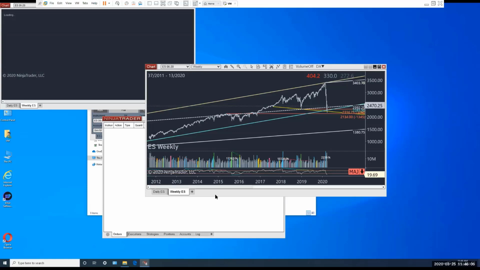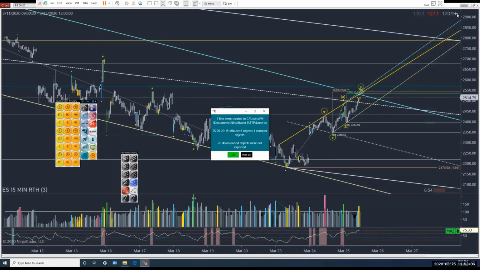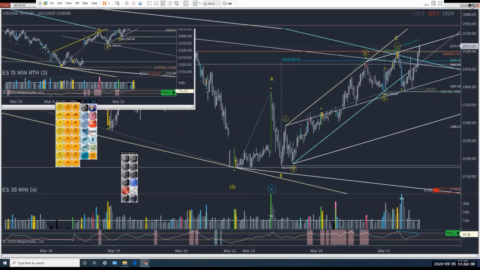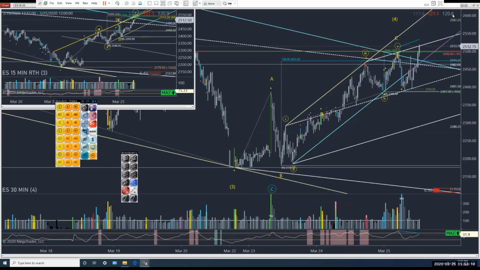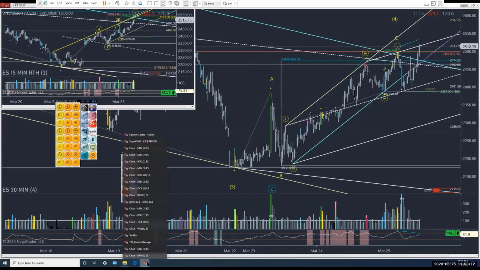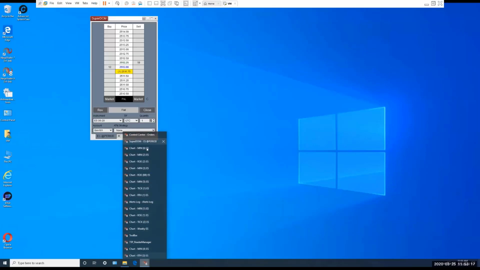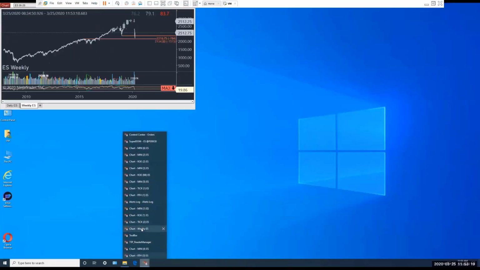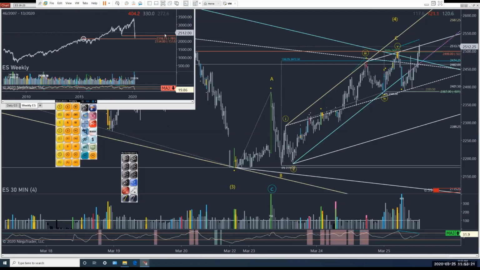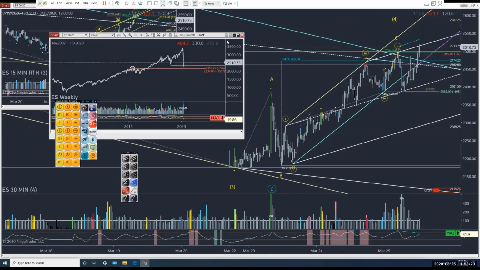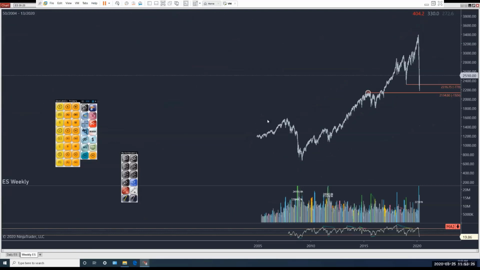So this is what that chart ought to look like. All right, so I just exported that. And now I'm going to show that weekly chart again. I'm going to delete everything from it first.